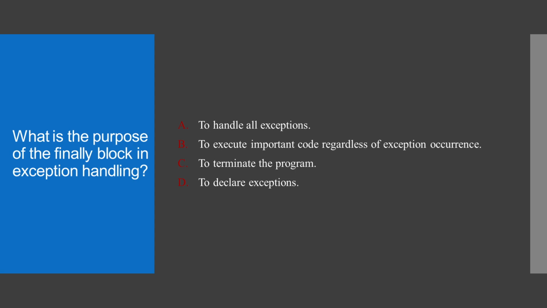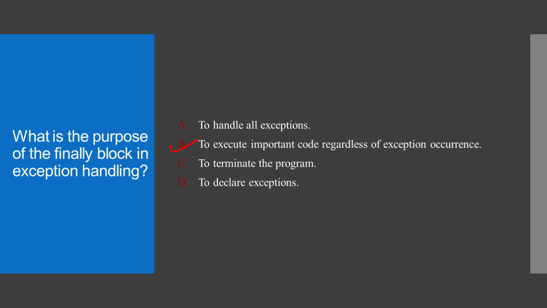Let's move on to our next question that asks what is the purpose of the finally block in exception handling. So the finally block is used to do what? To execute important code regardless of exception occurrence. Whether or not the catch block executes, the finally block will execute every time.